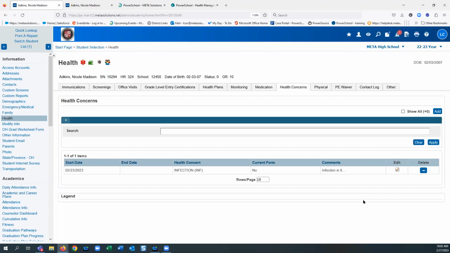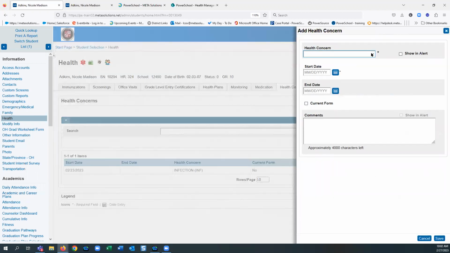All right, so the health concerns portion helps keep track of major health concerns or something not so major that you want to keep track of in the system. Maybe go ahead and add there. We can show them. All right, so your health concerns, maybe it's one of these. Again, you can set up any health concern. You could set up hundreds of them if you want to. But these are just generalized health concerns that maybe a student would come in with.